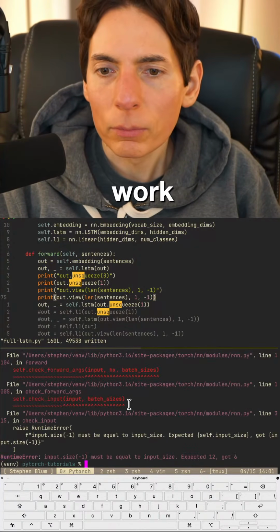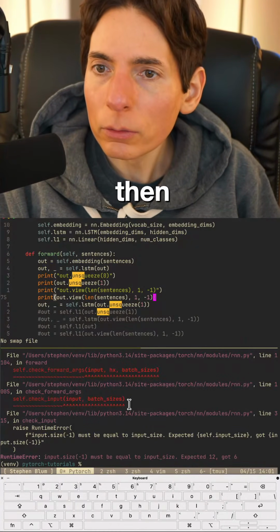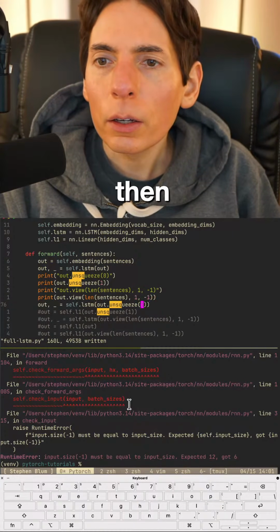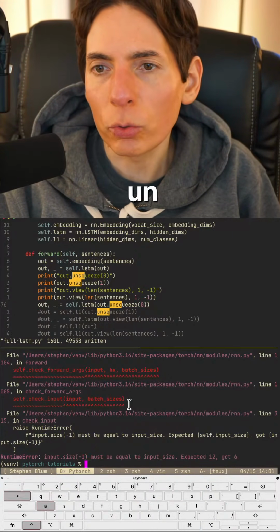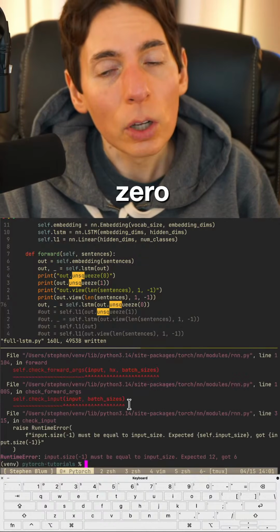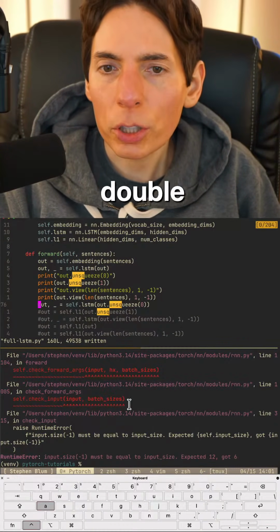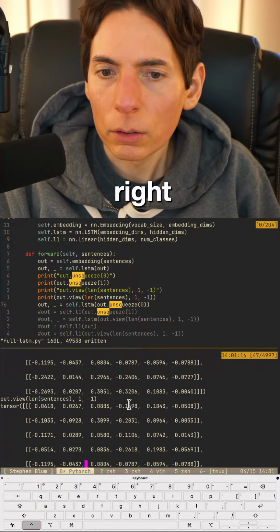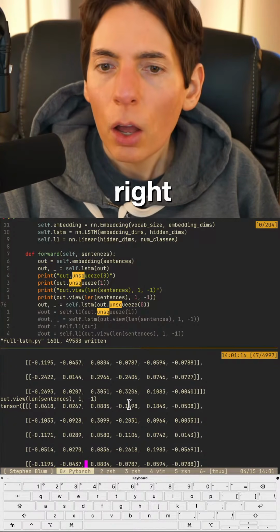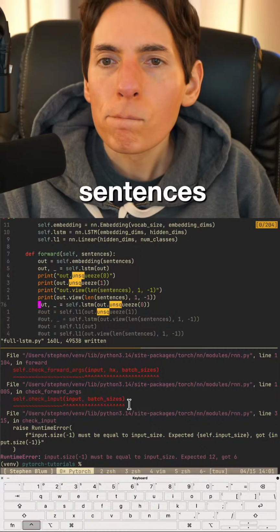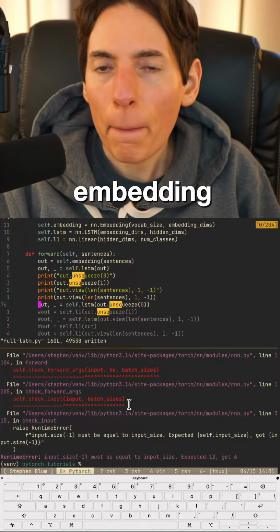Now it should work. No, not even then? I'm pretty sure it's got to be unsqueeze 1, although it could be 0, because we're passing it in. Let's double check that everything looks right. That is still the sentences. No, that's from the embedding.